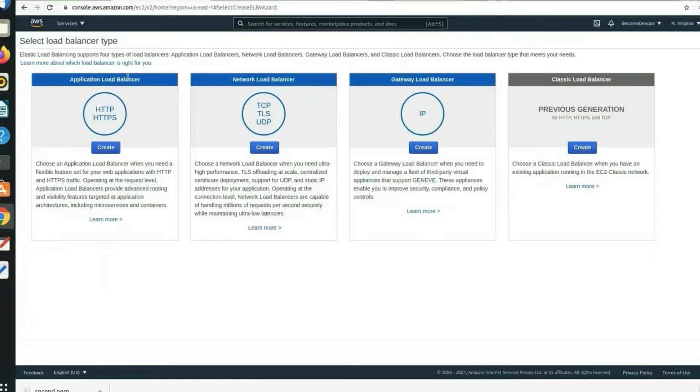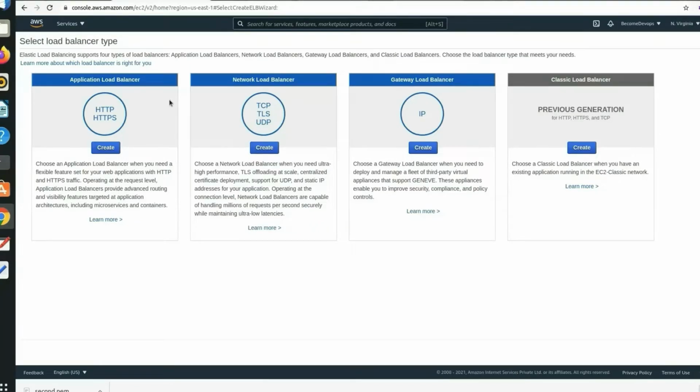So I know about the application one. We were using classic, and we were also using network. We didn't use this one till now. They say this is very high performance, but for our applications we didn't have this requirement. Classic load balancer is a very basic load balancer. It'll just send the request to the respective instances. You are hitting the load balancer, and it takes your request and sends it to the particular instance.